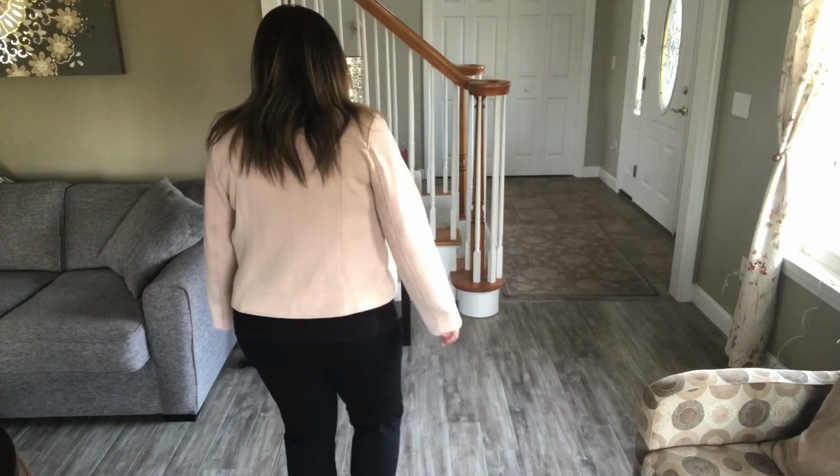I do have short arms, so let me show you the back. So this might be cute with what I have it on with, the black denim and then maybe some black booties. I do have my peep toe booties that I'm gonna put on with the jeans because the jeans they sent me are cropped. I want you to see them with the shoes so that you can see how cropped they are, if that makes sense. I really haven't seen them in the mirror yet. So, all right, but let's talk about the jacket. What do you think? Should I keep it? I can't wait to watch back on this one. I can't wait to see what the fit looks like. This might be fun to have for spring and not a bad price either. So, all right, I'll be right back. I'm gonna show you the pants and then we'll do a recap. So hang on one second.